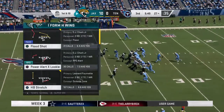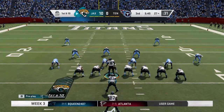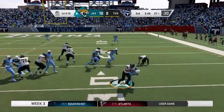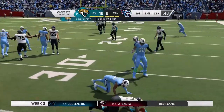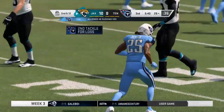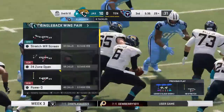Well, partner, they went empty set there. No backs in the backfield. All receivers out in the pattern. And in this situation, you know what the quarterback has to do? Act as his own blitz control. Yeah, he's got nobody else there to protect. No one else there to protect, which means he's got to get rid of the football and absorb the hit, but not go down and fumble the ball. It'll wind up being a loss of 2, and it'll be 2nd and 12.